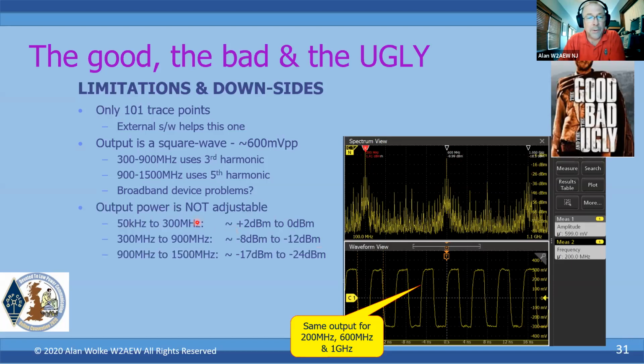And speaking of power, the output power is not adjustable. From 50 kilohertz to 300 meg, you have about this 600 millivolt peak-to-peak square wave, and it varies between about 0 and plus 2 dBm. Again, this is for the H4. Some of the other versions might be a little bit different. For the third harmonic used from 300 meg to 900 meg, the output power is minus 8 to minus 12 dBm. And for the fifth harmonic, for measurements between 900 and 1.5 gig, the output is between about minus 17 to minus 24 dBm, not adjustable.